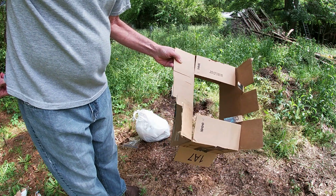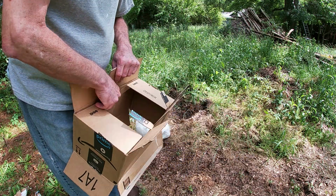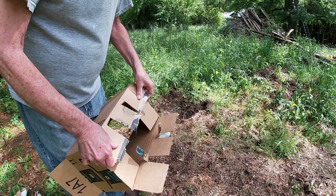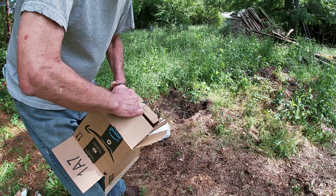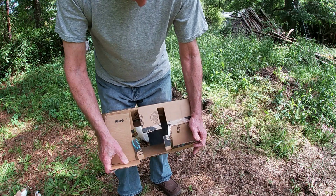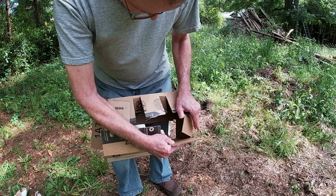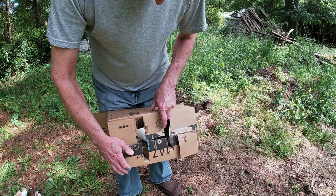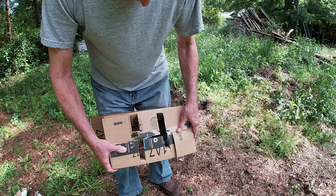Now, like I said, it's been a while since I've done this, and of course this ain't the only way to do it. And then all you're going to do is fold that box back on up. On the bottom, see? Just like that. Okay?